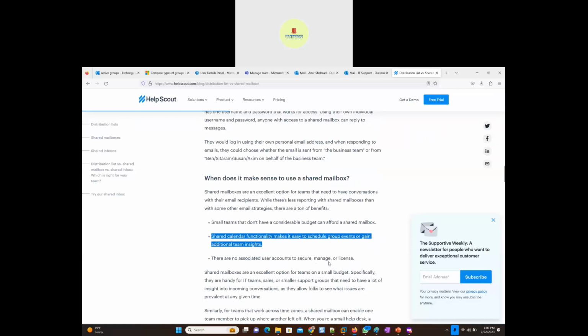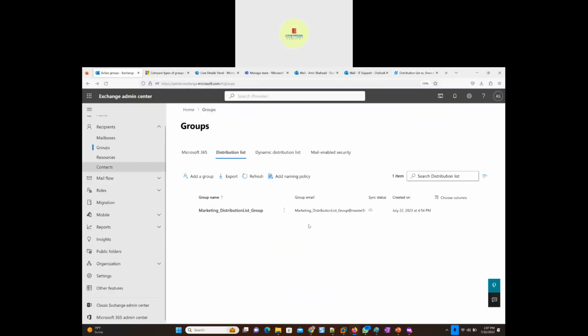They are supposed to be free. But the distribution list also doesn't need a license, so not a very big difference there. Suppose you create a distribution list for the IT team, it's going to work as well. It just doesn't have a calendar. Those are very small differences.